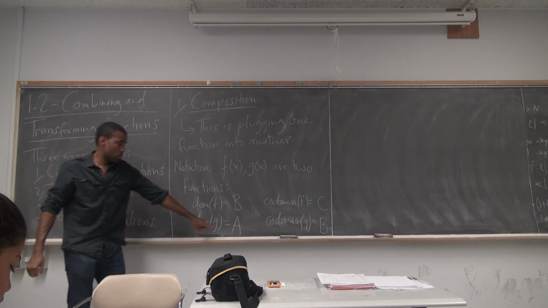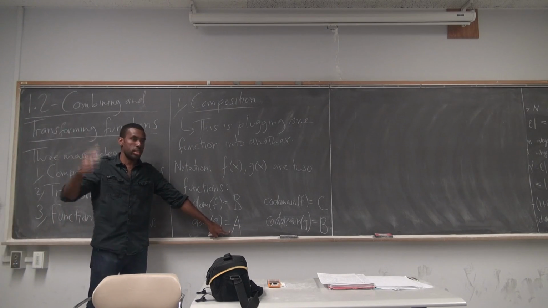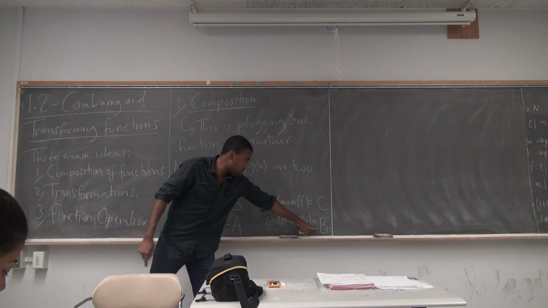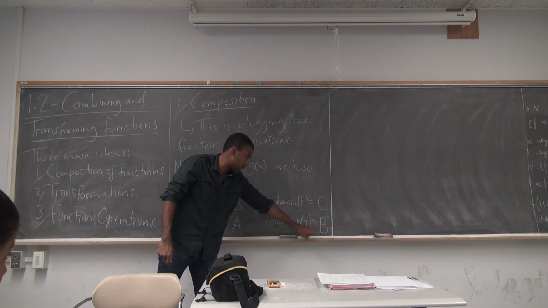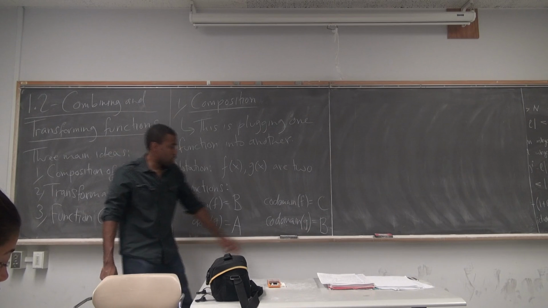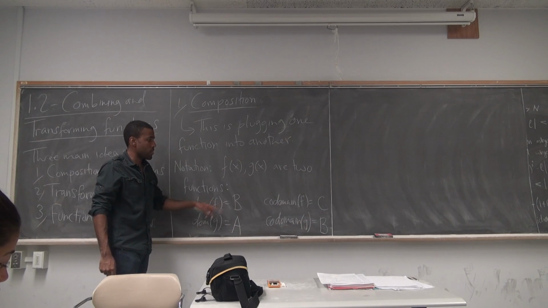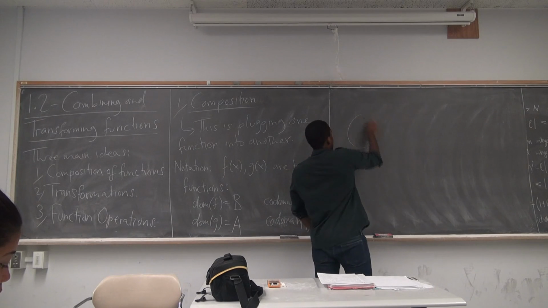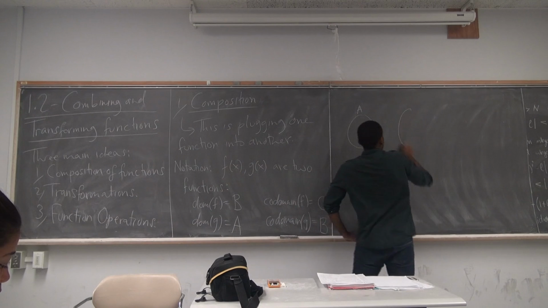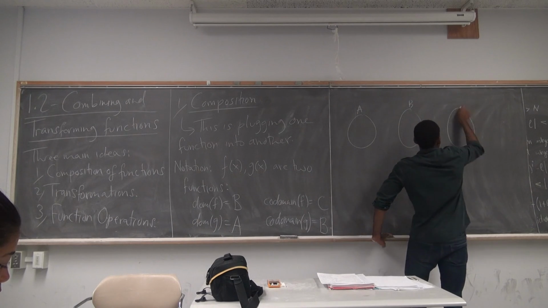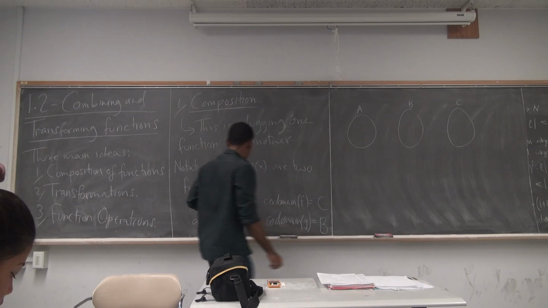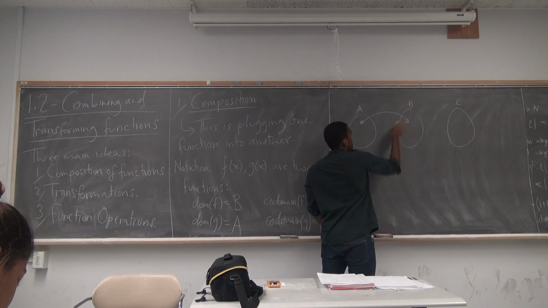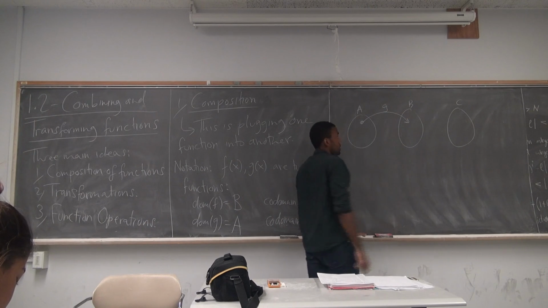So say g is a function whose domain set is A. A can represent any set that we want, like the set of real numbers or the set of positive numbers or whatever. And the codomain is the set of outputs, which I call set B. Then pretend that the codomain of g is actually the domain of f, and then f will output things in the set C. So what we have here is a group of elements A, B, and C. Now what's going to happen is g is going to take things from A to B. So your g function is going to start here and output things there. That's what the function g will do.